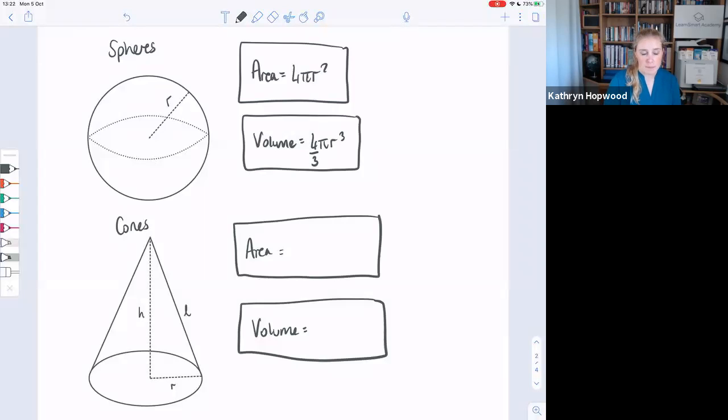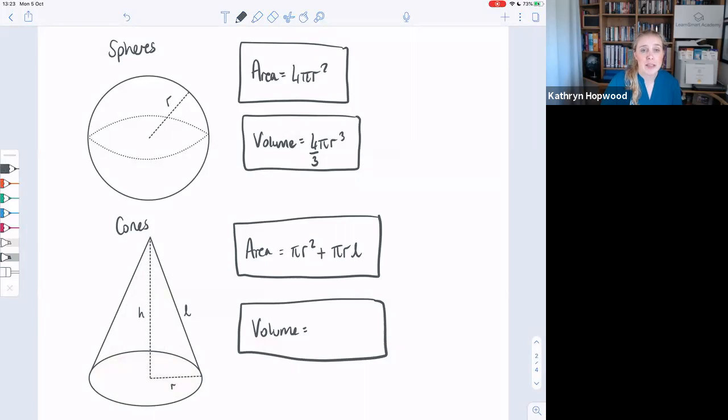For cones, I've actually added in, you'll see now, there's an L value here, which is the slanted height of a cone. And that's useful when we're looking at the surface area of a cone, because the surface area of the cone is made up of two things. It's made up of the circle on the bottom, so we can write in pi r squared for the surface area on the bottom, and then also the surface area of the bit that is wrapped around to form this cone around the outside. And it turns out that actually that is given by pi times r times L.